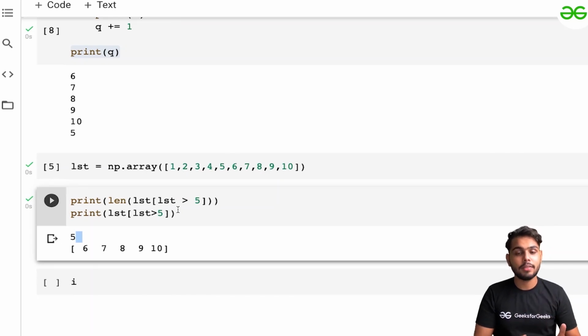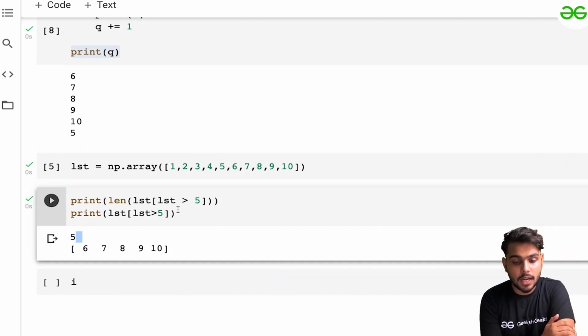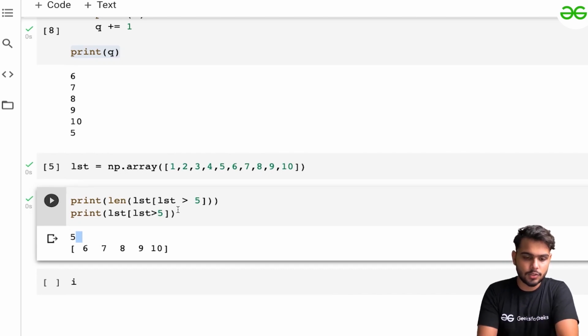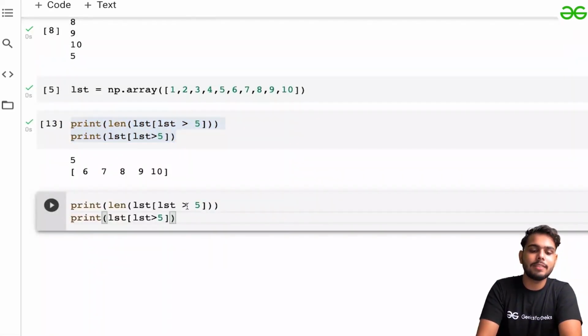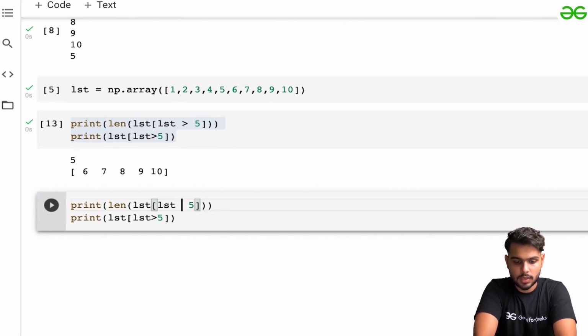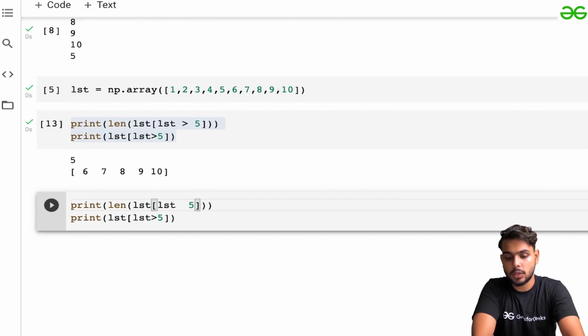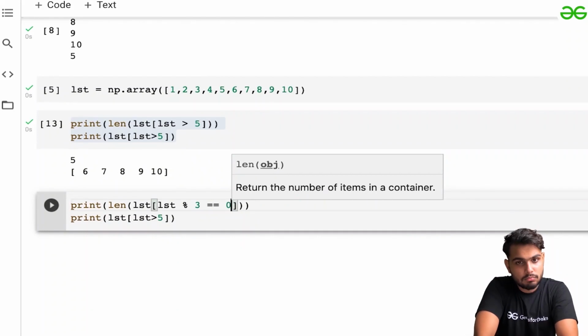And this is why we are using NumPy arrays instead of lists, because they are much faster than lists as well. Now we have one more question: if I want to know how many elements are fully divisible by, let's take, 3. To check it, all we need to do is change the condition. Fully divisible by 3 means it will give a remainder of 0. If I'm dividing all those values by 3, they should give me a remainder of 0.